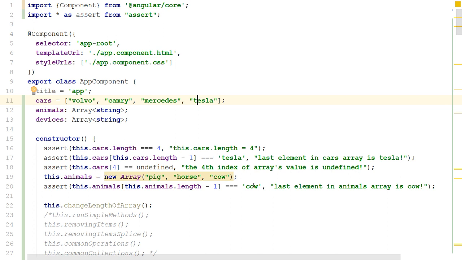If it's not, an exception will be thrown and logged: the last element should be cow, right? So all these assertions will not log anything. And then I invoke this method, changeLengthOfArray, and that's where I go through some examples. But let's first just look at the first piece of this application. So all these things are true.